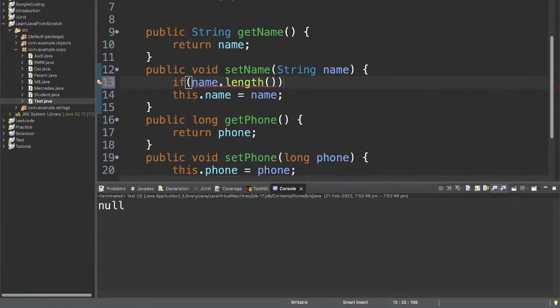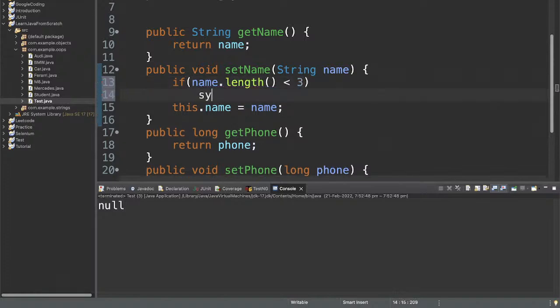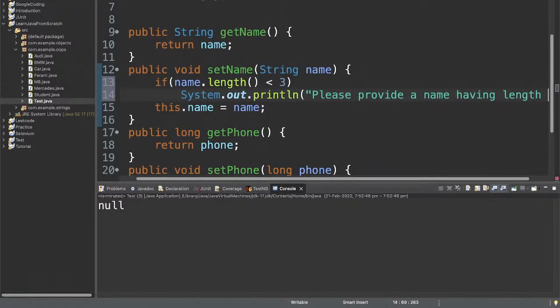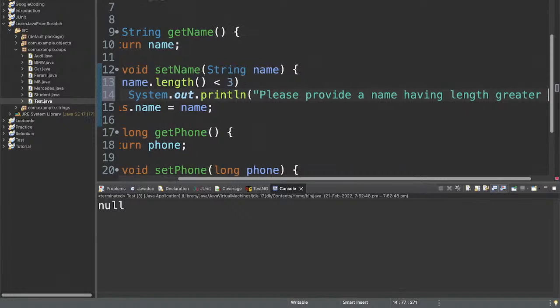So if name.length is less than 3, what you will do is say System.out.println, please provide a name having length greater than 3.